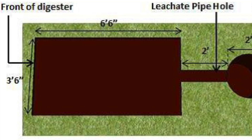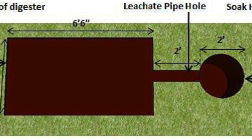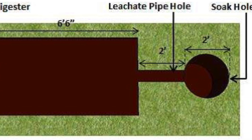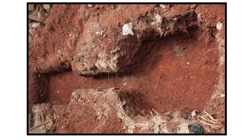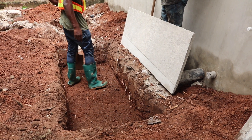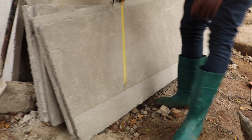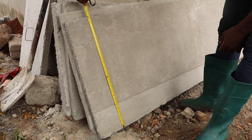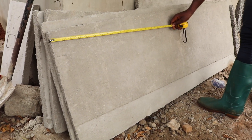From your site marking and digging, what you are trying to achieve is a rectangular shape for the digester and a circular shape for the soak-hole pit. The digester can range from five feet in length and two to three feet in breadth or width, with a depth of up to two and a half feet. The key consideration for digester size mainly depends on the number of uses and type of property. In this instance, it's for a two-bedroom house, so we are going for the standard-size family biodigester.